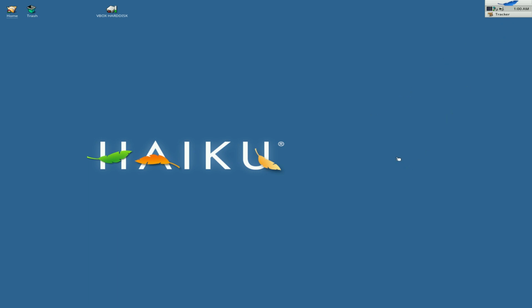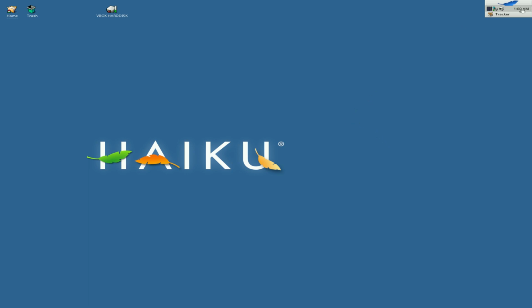Now, if you don't know Haiku, it's based on BeOS, from back in the day. This could have been the Mac or Windows if it ever had the chance, but it didn't get the chance. Let's walk away and move along. But these guys have been doing this for a long while. It's quite a big community, you know? So, yeah, okay. What's different?